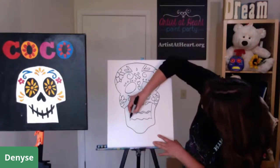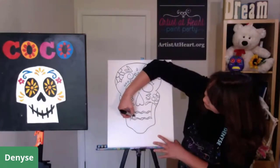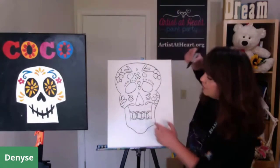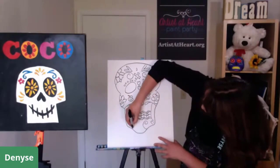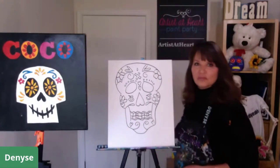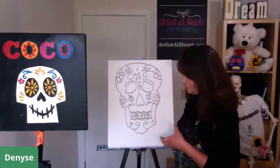Put some vertical lines in for the teeth. And then I'm going to put a wavy one right in the middle to make it look like there's two rows of teeth in there. And then how about some cool? You could put those crossbones right here, I know boys love this, like that big X bone that would look like a pirate.